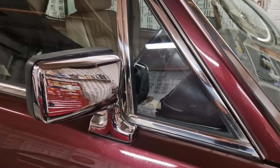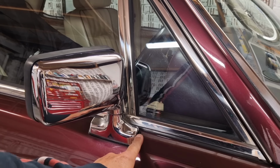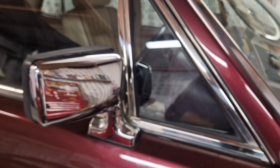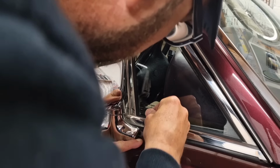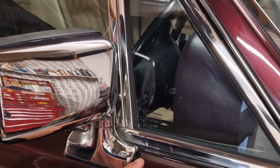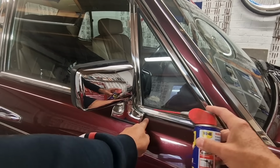So according to the owner's manual that I found online, there's a little plastic flap just on the side of the mirror there, which we can prise forward. And then there's a grub screw in there. Now, I've already found an Allen key that fits, but it's very small, which is worrying. You can see there, the Allen key fits in, but I'm going to give it a shot of WD because there's a potential that this Allen key could be tight.